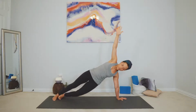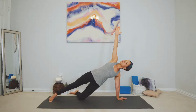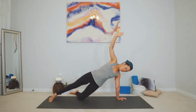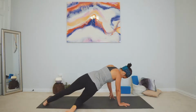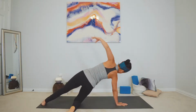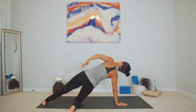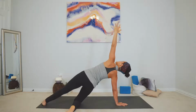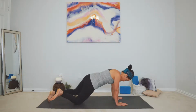So wherever you are, I'm taking it gentle today. And you reach a little bit higher on the hand, and one. Bring it all the way down, moving right into the other side. Make sure the hand is right. Bringing it all the way down. Beautiful. On your plank.